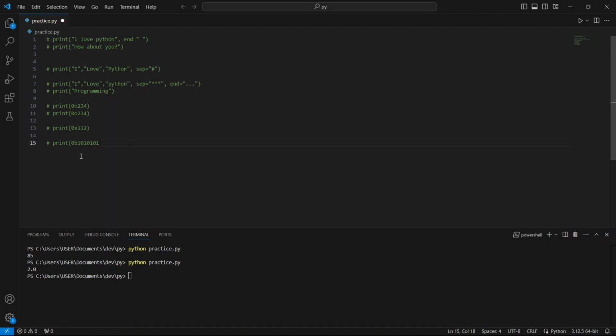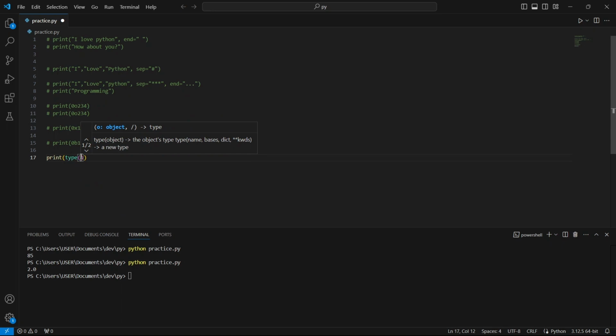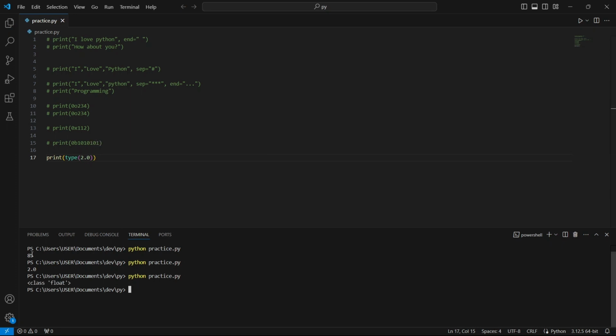I will say print, then type. This is a function, named type, then I will say 2.0. Let's run and see. It's telling me the class, it is float.